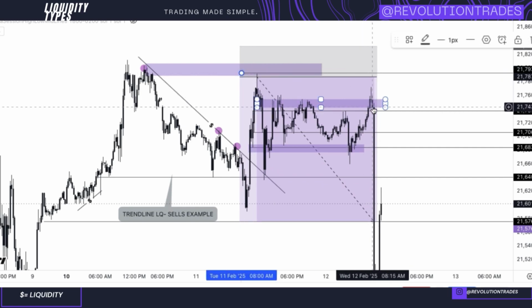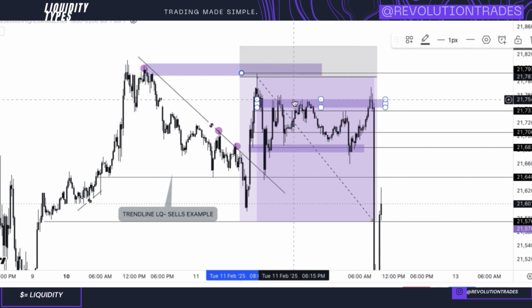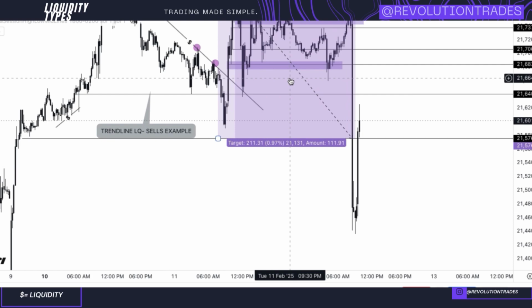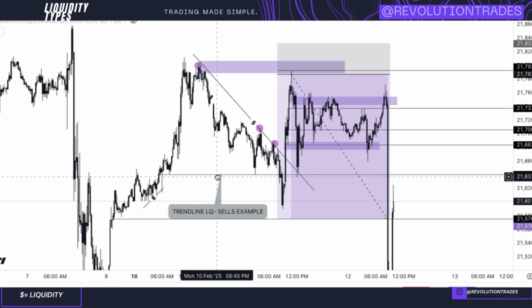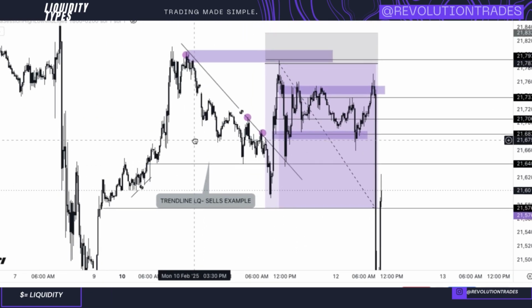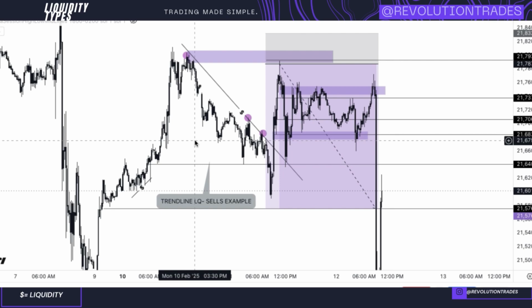And once it held here, you could have definitely got in on a sell position on a lower time frame, and then boom, price hit that TP. Look at that price. So that's what I'm saying. If you can spot a sideways market, you can implement the Asian range I told you guys in the beginning. That is why it is a game changer.